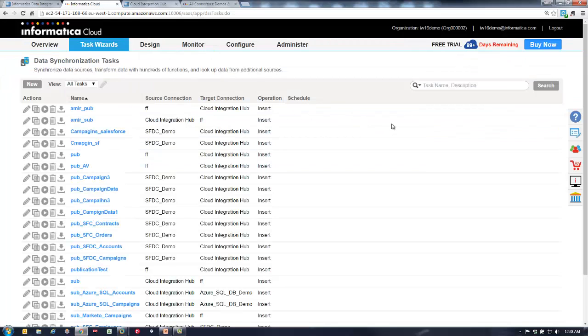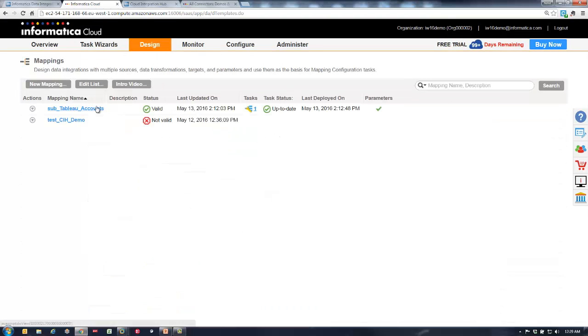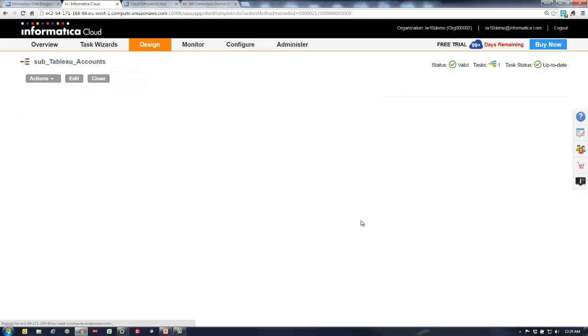Another quick point to make about mappings: we walked through a very simple example where, if the last modified date is so and so, I just throw in a filter. There might be complex scenarios where the last modified date is not captured in the source, and I need to do my own delta detection logic, or something more complex. I might need to join data from multiple sources, or write data to multiple targets. So you also have the flexibility to create your own complex map.